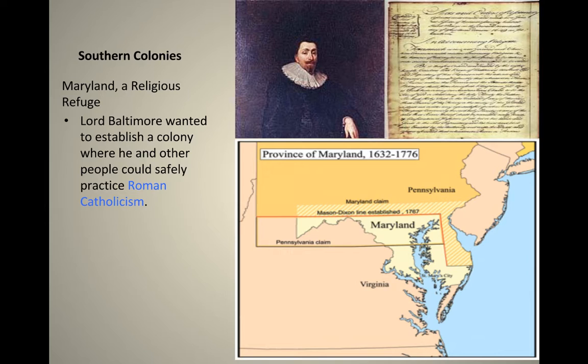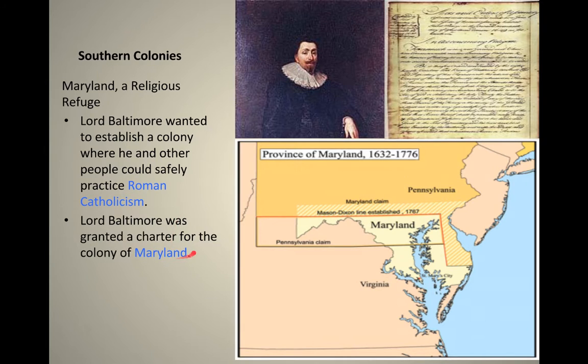As you remember from the last paragraph, most people in the New World, most people in North America, were Protestant, which is different than Catholicism. Protestants, things like Lutherans, and Catholics are different. They're both Christians, but they're different religions within being Christian. So he wanted a place where they were outnumbered. Roman Catholics were outnumbered by Protestants, so he wanted a place where they could practice Catholicism freely.